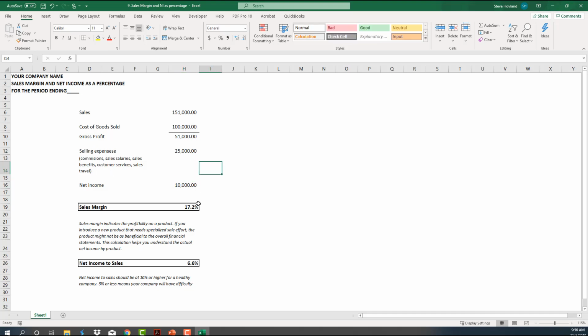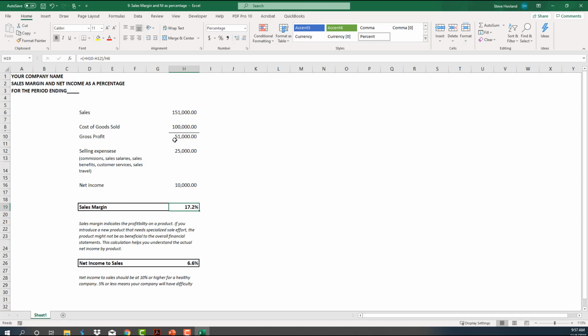And so then it comes down, and this is just a generic net income number. But what the sales margin does is it goes from your gross profit margin. If you recall, gross profit is literally your sales minus your cost of goods sold, and then it brings in the element of the sales expense. So then what it's doing is giving you a total margin on that product. So the formula is it's going to take your gross profit less your sales expense. That net number will then be divided by your sales. And in this particular situation, this came out to 17.2.